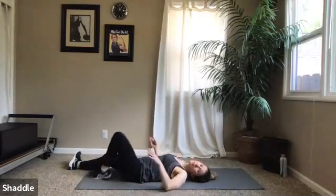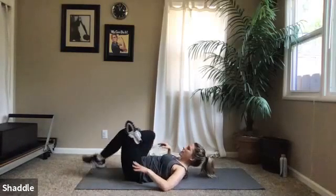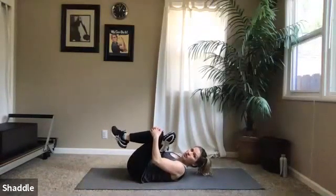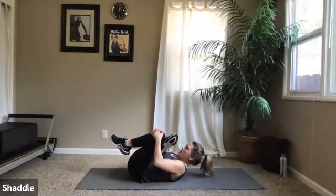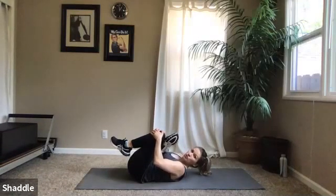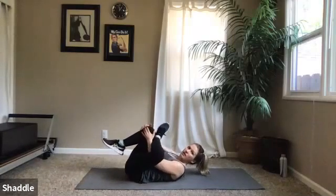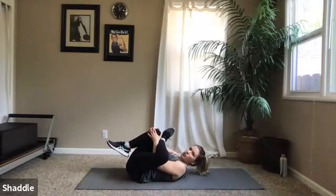I'm gonna release that. I'm gonna go ankle to my thigh. I can sit up to it or I can hug it in. So now you're gonna breathe nice deep breaths as we hug in, feeling opening of the hip, feeling that glute stretch. And I'm gonna switch it up, other side. Good, it looks kind of like the number 4 and then I hug it in.